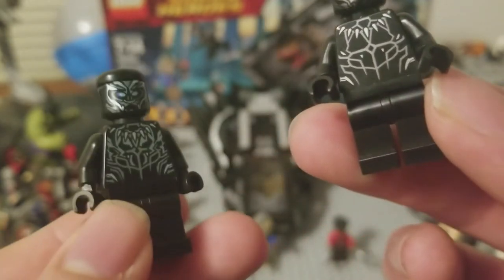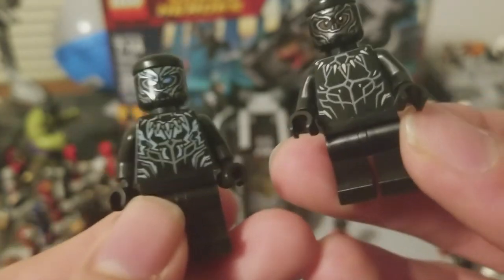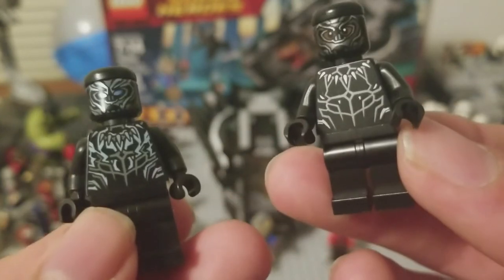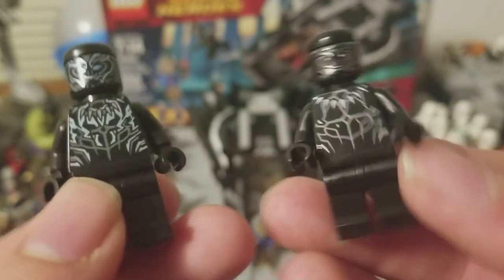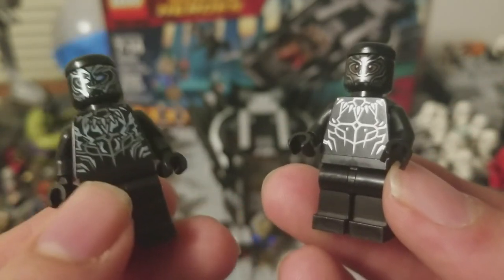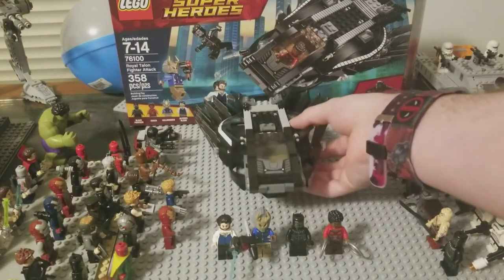It's blue and not purple, which is really weird. But the thing is, they went through more detail with this Black Panther figure than this one, which is very confusing considering I really wanted something like this to go into this one. But you know what? That's fine, too. It's just like, hey, I know he can do this one, but I really wish they had done it more like this one did. So that's okay. Now we're going to go ahead and get into the Talon ship.